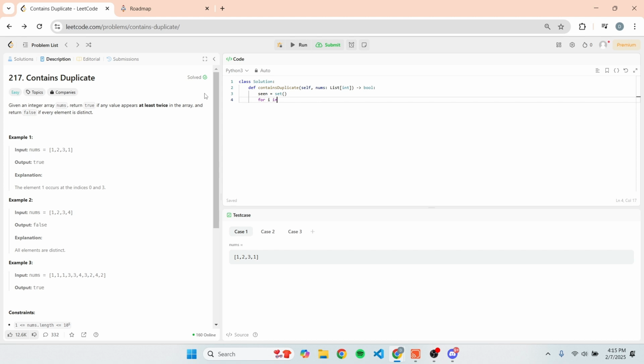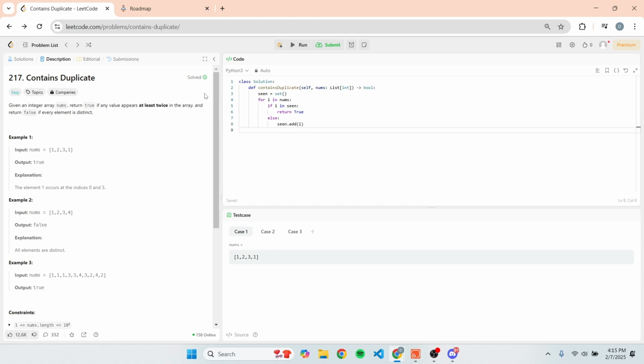So for i in nums, this will go over every value in nums, and if i in seen, if there's already the value i in seen, we can just return true because we know that that value exists already, right? And otherwise, if we haven't seen i in seen, all we do is just add to seen. So we would do seen.add(i).